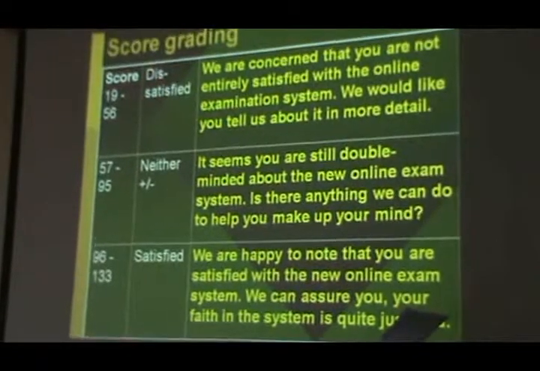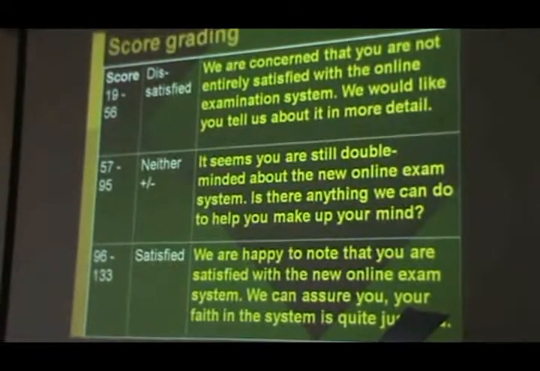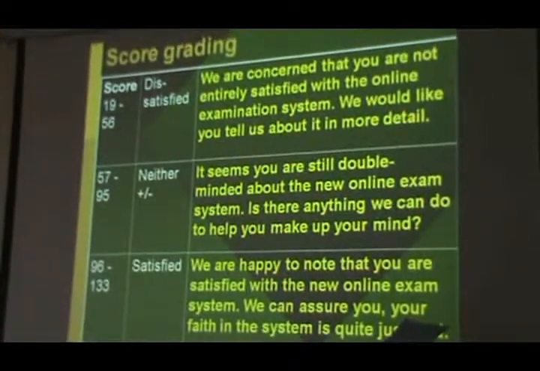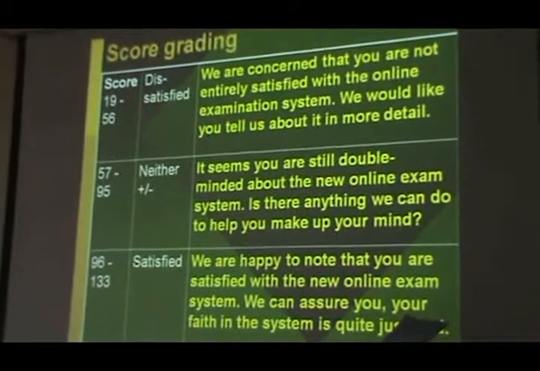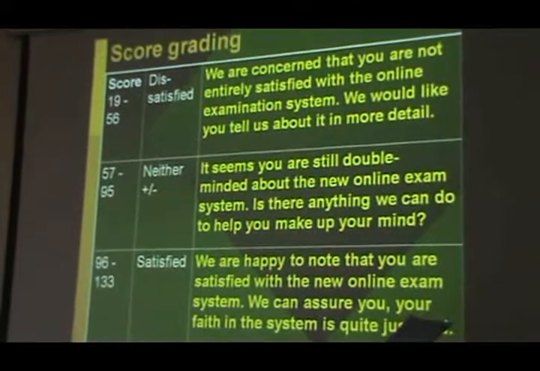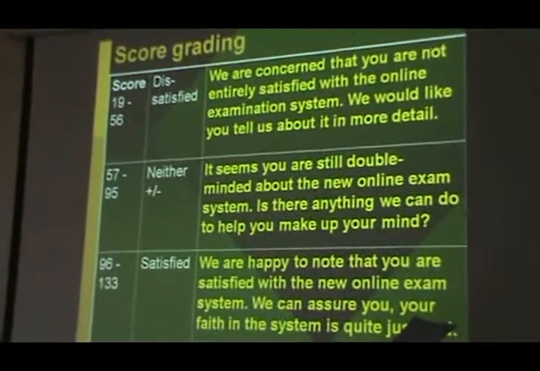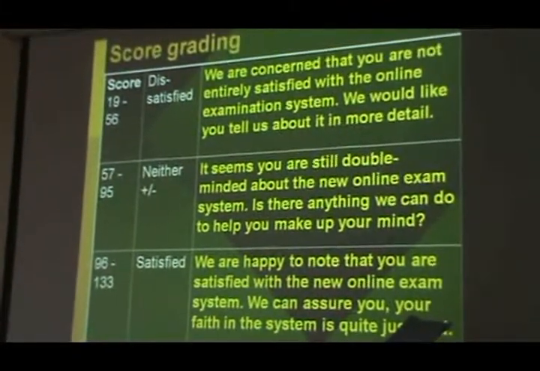The lowest limit was the group which was totally dissatisfied with the use of Inquisitor. The highest upper group was the one which was totally satisfied, and the middle were the ambiguous ones. And we made some comments about it. Okay, so this was how we graded the 3 groups.